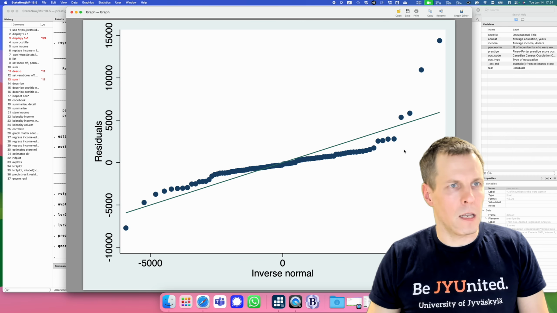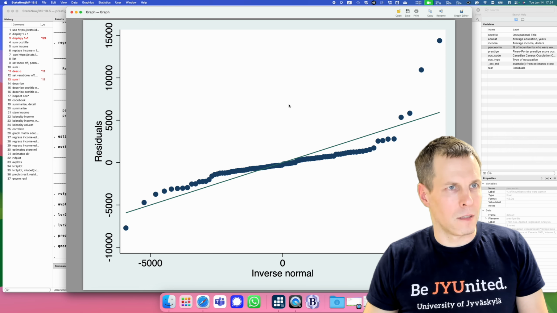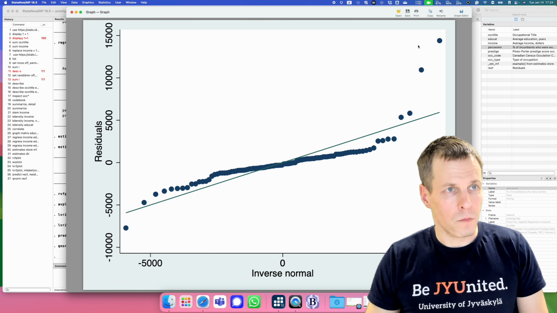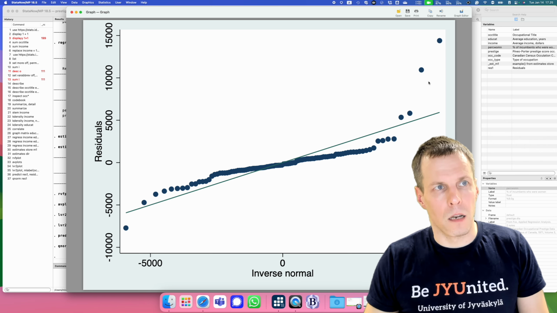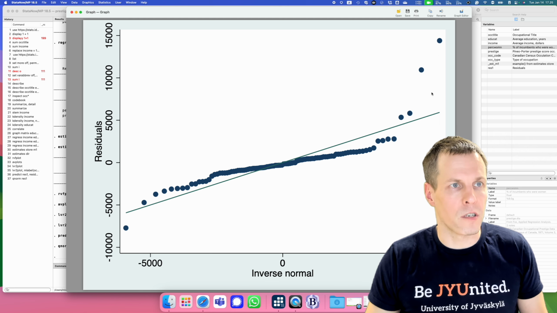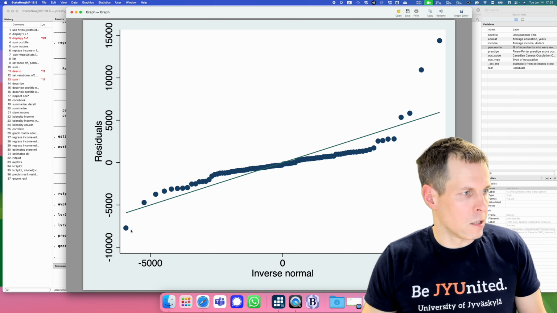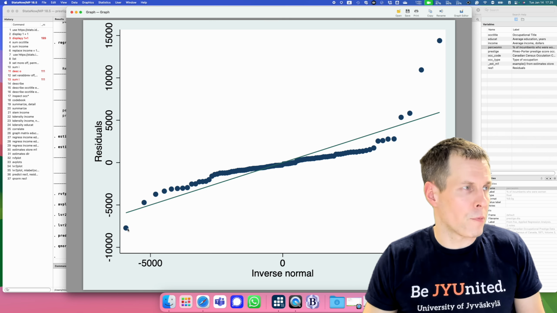So if the data are normally distributed, then they should be on this line. But because these are above the line, it tells us that there's a tail. Some residuals are larger than what the normal distribution predicts. And then there's this observation here that is a lot smaller than what the normal distribution predicts.